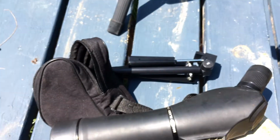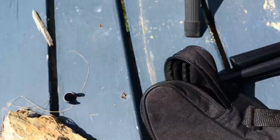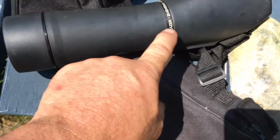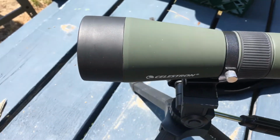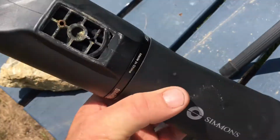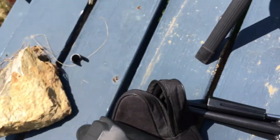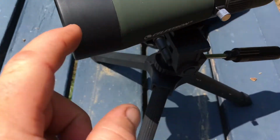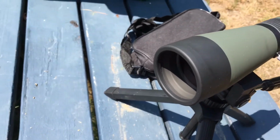I don't think any of these cheap scopes are sealed. This one's definitely not sealed because you can just take it apart. You can just separate the two halves. I'm gonna guess this one isn't sealed, but I've left this one out overnight and minimal fog. Oh, not too much at all. Now there's not much of a sunshade on this one, but it is set back pretty deep, so that's not too bad. But for 25 bucks, I gotta say it's pretty good.